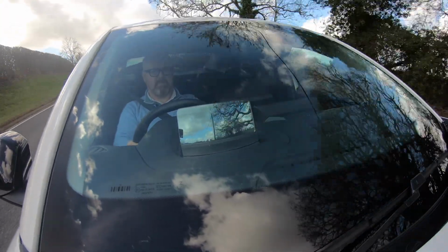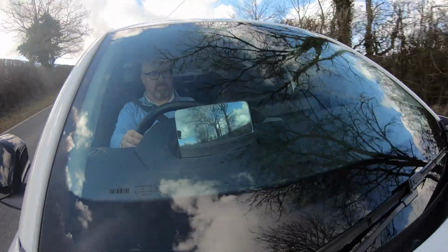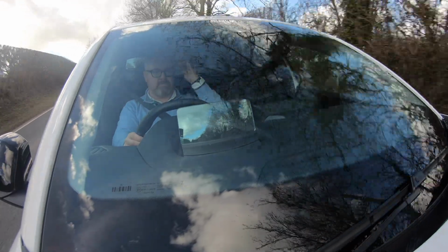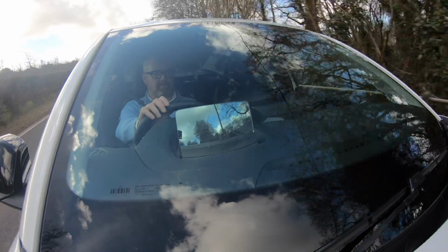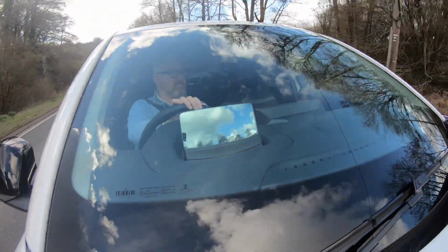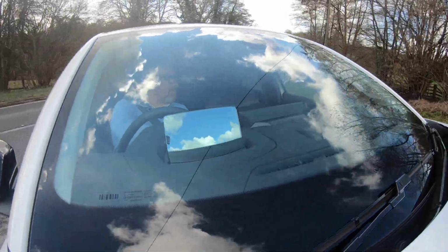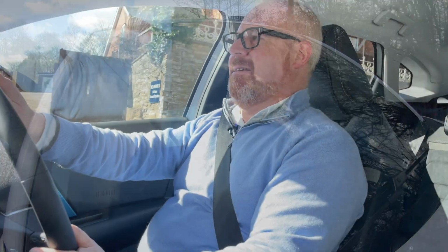And it's quiet. That's the other thing about it. It's actually quite a quiet car. It's a very refined car. I'm trying to think, is it more refined than the C4 hatch? It probably is a little bit, because you've got a bit more solidity at the back, so there's probably less bits for the outside noise to get in. So I would say yes, it is a little bit quieter than that.